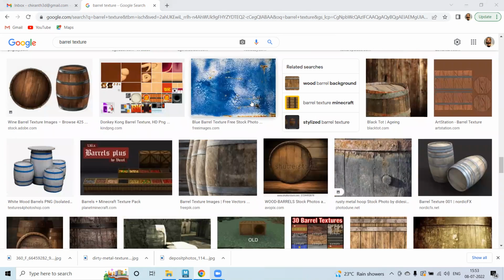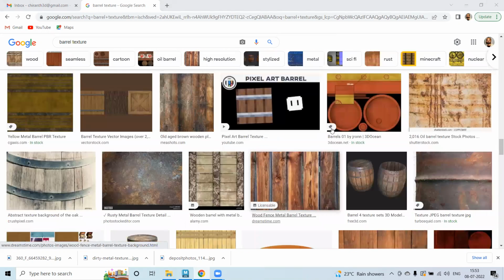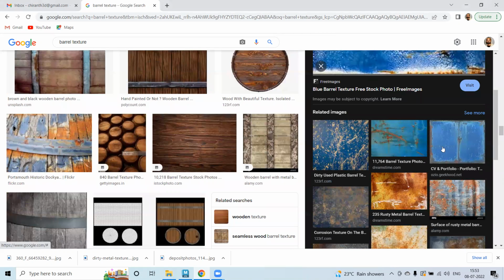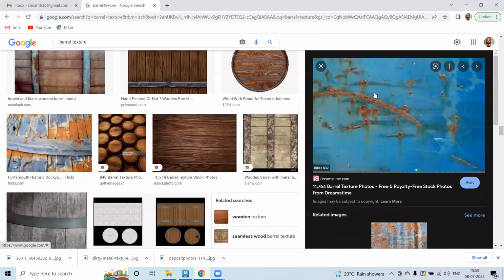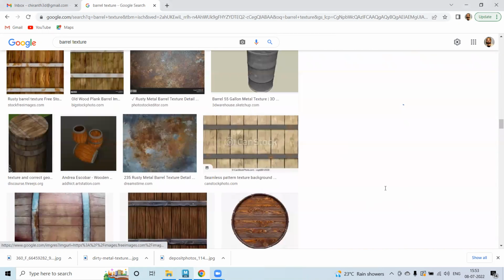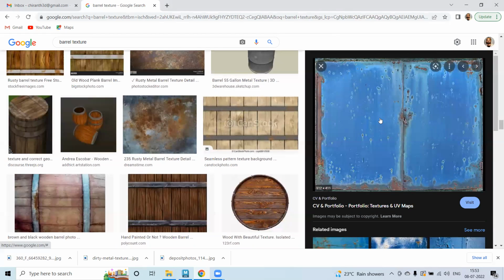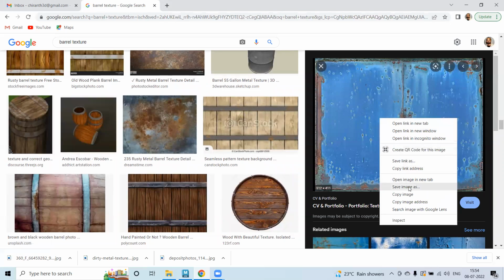I can pick this also. This also looks good, the plastic, this sort of barrel. Or this also looks good. So let me just save this image.